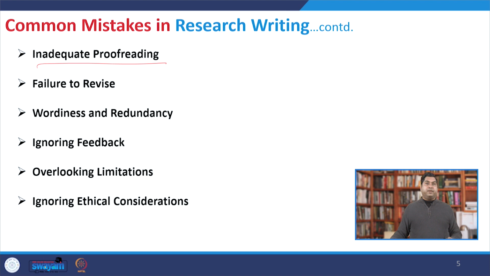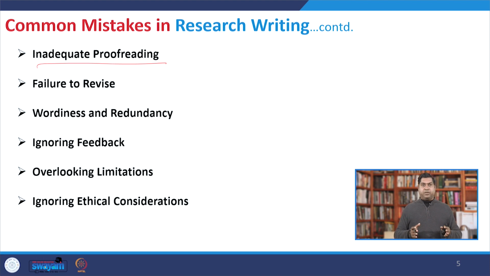Probably you don't get accustomed to it, because it may do some kind of refinement in your writing skill, but that may lead to some other dangerous situation that we are going to discuss in a subsequent slide. So make it simple. Once you write a paper, take a break, then start reading it as if you are reviewing someone else's work.